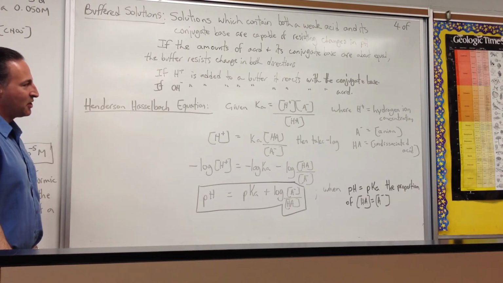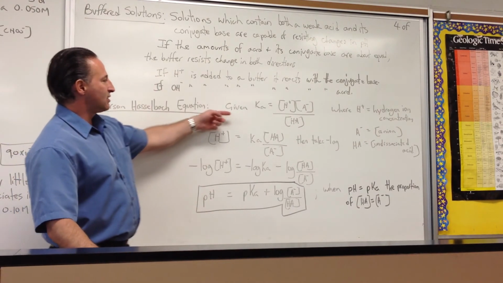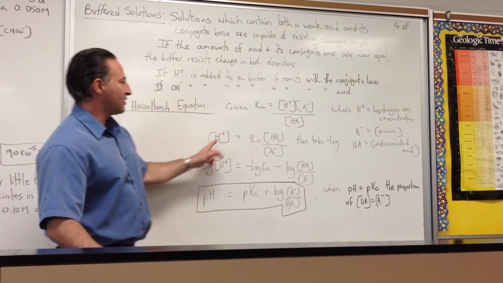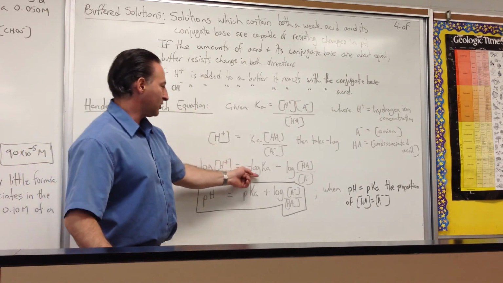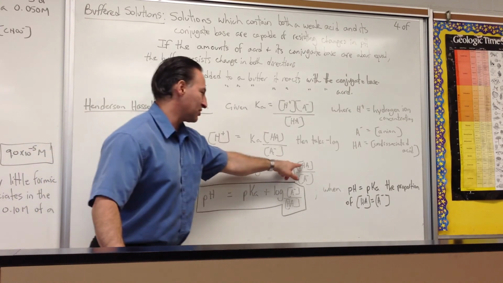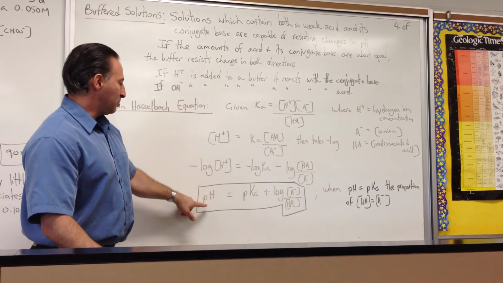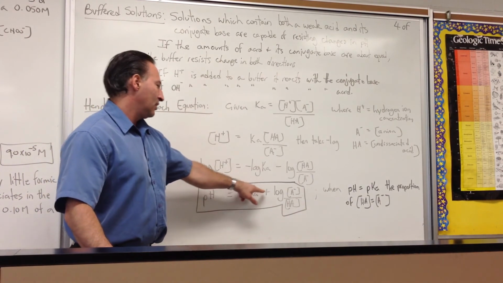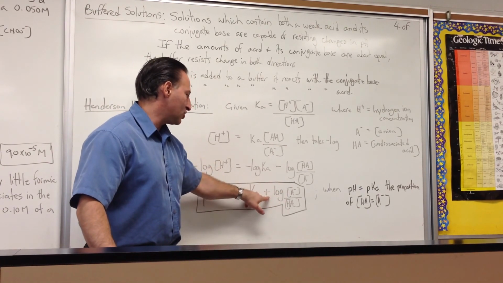The Henderson-Hasselbalch equation was derived to help us calculate the pH more easily. And it starts off with Ka. We isolate for hydrogen ion concentration, then take the negative log of both sides. And that gives us negative log of H plus is equal to negative log of Ka minus the log of HA over A minus, where HA is the unassociated acid and A minus is the conjugate base. The negative log of H plus is pH, and the negative log of Ka is the pKa. And then if we flip the terms in the log, we can change the sign.